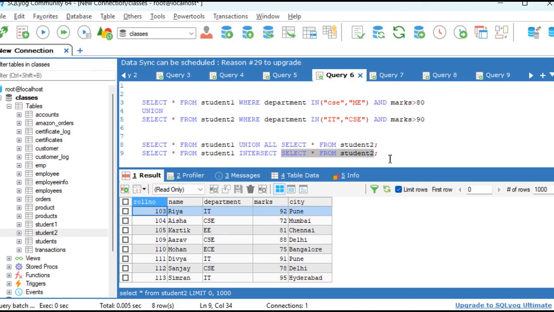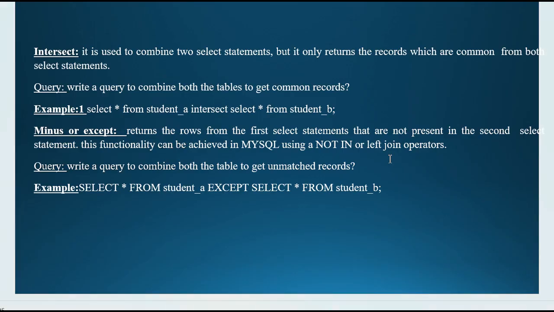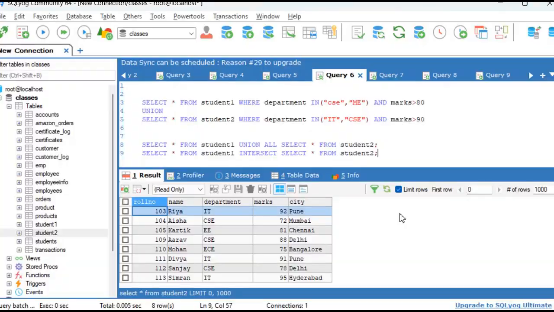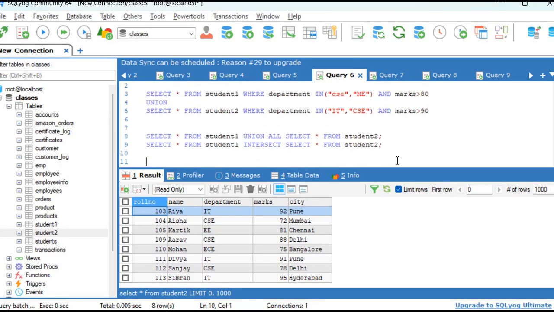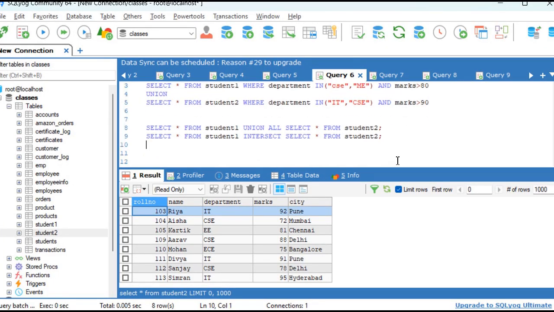One more operator is minus or except. It returns rows from the first select statement that are not present in the second select statement. So it will return unmatching records from both tables when we use except or minus.